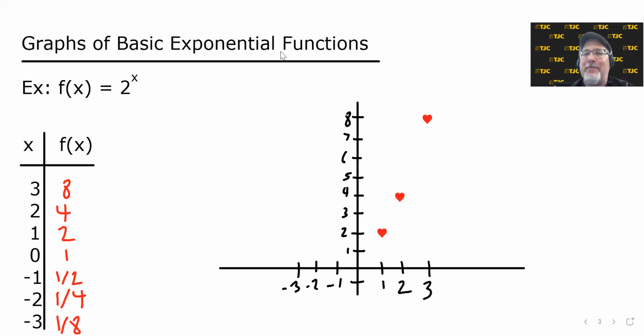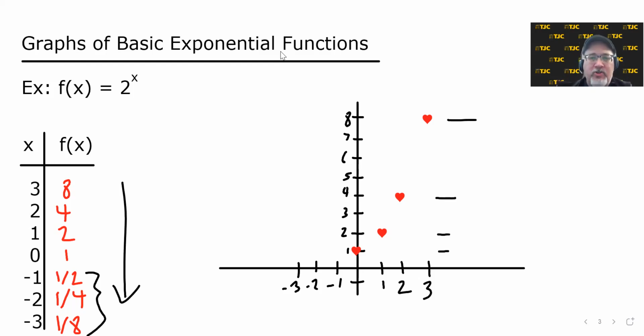And at first glance, it might look like this is a line, but watch. Over 0 up 1 is here. And now we start deviating a little bit from being linear. As we continue to the left, we run into this issue where the numbers that we're trying to plot are getting smaller and smaller. In fact, remember the pattern moving down was everything got divided by 2. Well, in the picture, that means everything is half as high as it used to be when I go backwards. So these are just cutting their height in half as we move from right to left.